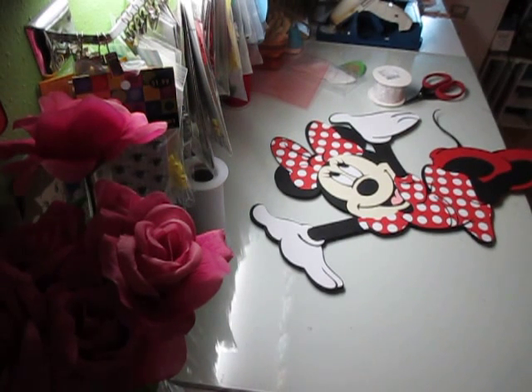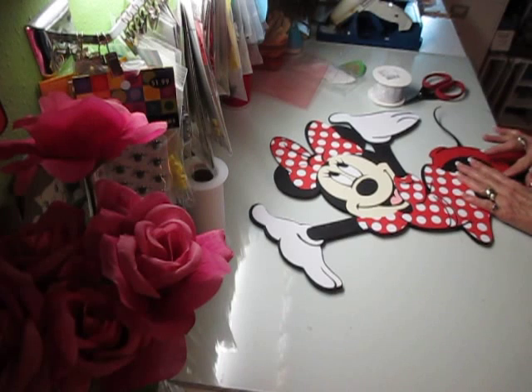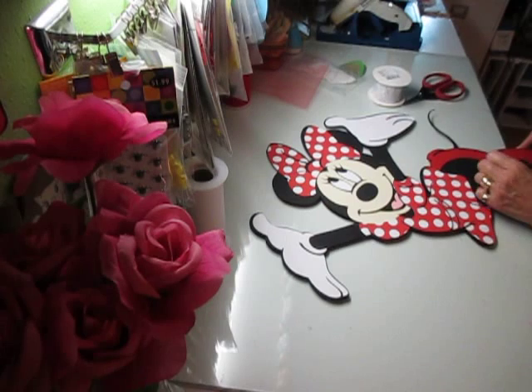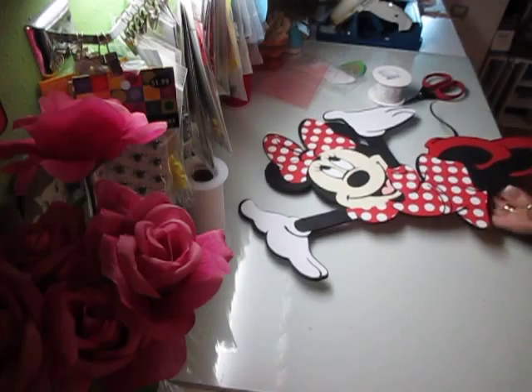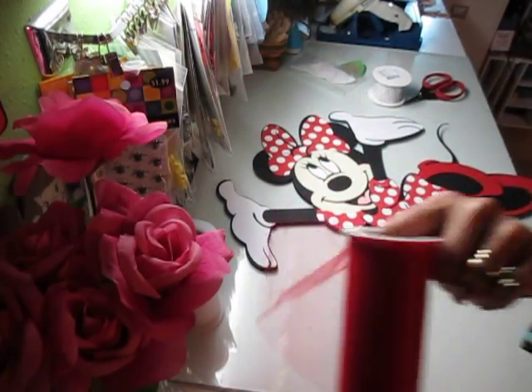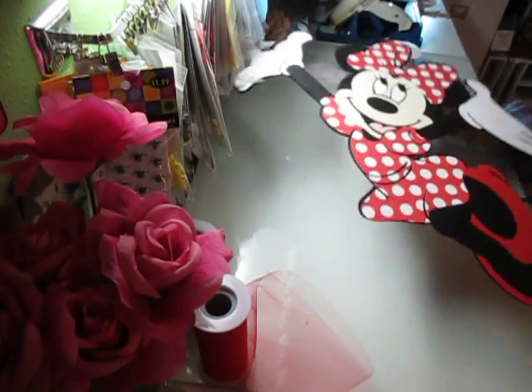Hi, it's Jill with CripFlex. I told you today what I was going to be doing tonight — a massive blinged-up mini. Somebody wanted ten minis with different poses and I'm going to be doing four different poses. I'm also going to be doing them in the traditional red and white polka dot, however I'm not going to be using yellow shoes — they're going to be red shoes, and I've already got her all put together.